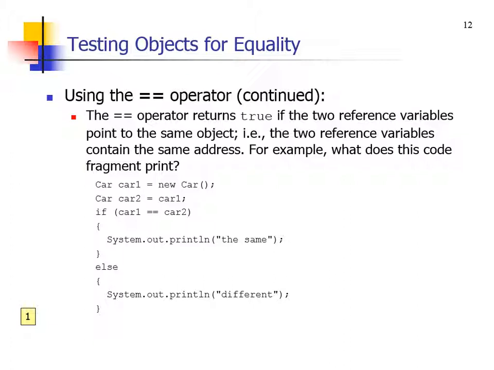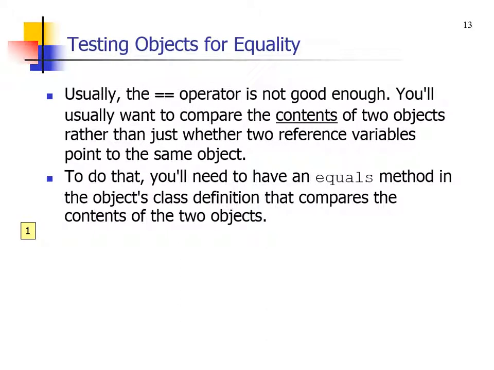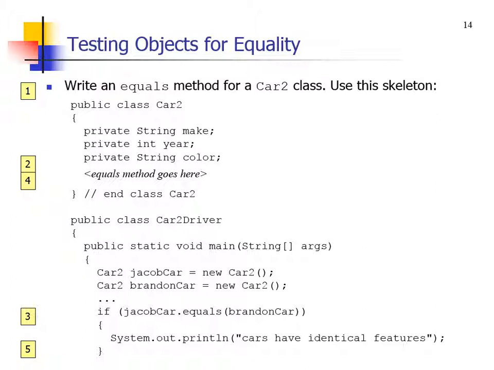It does. And so would it technically be correct? Yes, they would be equal. But do you want to do it this way? Absolutely not. You want to use what we call the equals method, right? Y'all remember that from chapter 5, like I talked about just a few moments ago. We're going to use the equals method right here. It'll be inside the object. We're going to come down here. If we're going to have a Jacob car and a Brandon car, we've set car 2, or the car 2 class, both of them being two different cars.